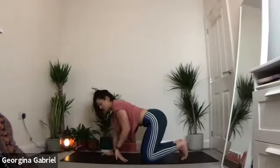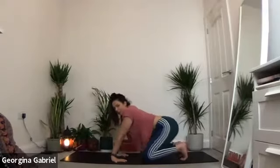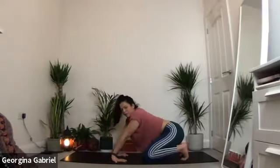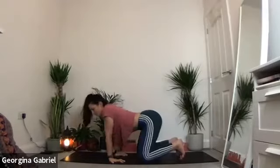Just hook the toes and stretch the soles of the feet and the wrists at the same time. Wiggle about into it. You can make circles, move back and forth, side to side, anything that feels good. Just open them up. Grip the ground with the fingers.